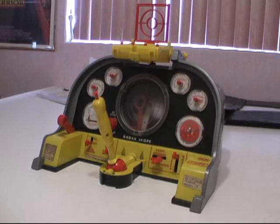There is a rocket launcher setup, I believe it's called the Ideal Countdown, that seems to be made out of the same plastics, has a lot of the same kind of look, and I'm currently looking for one of those. It fires various sizes of missiles off of a timer and has a little conveyor for the rocket. So this period was very hopeful, very space age, very jet age, and it's reflected wonderfully in the toys of the period.